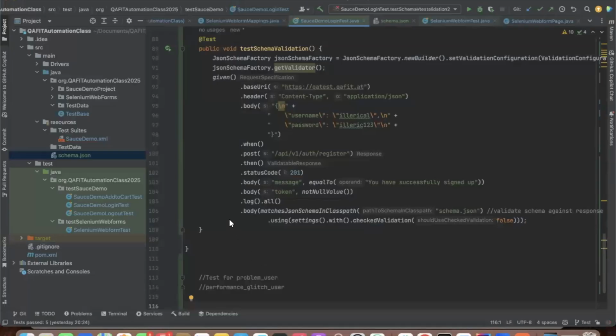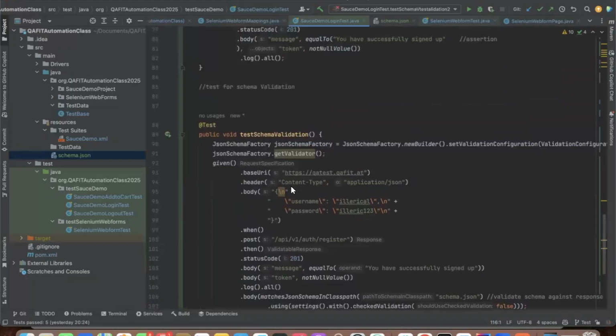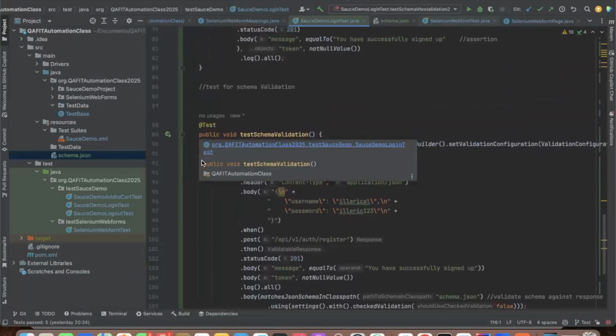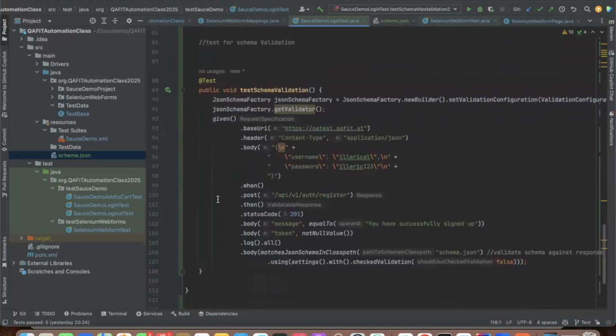So yesterday we talked about GET and POST in Rest Assured, right? And then the last one we were working on was schema validation. We had a lot of issues here. We spent almost, is it 30 minutes or more? First of all to get the schema, and then second, to get the schema validation, right?